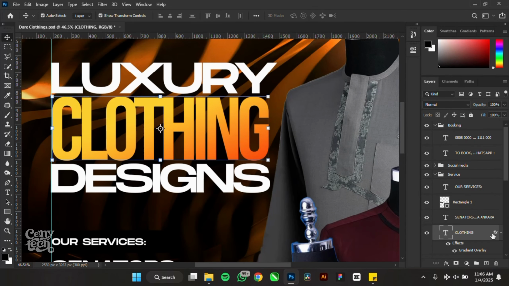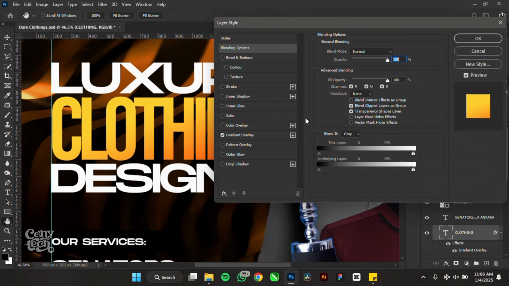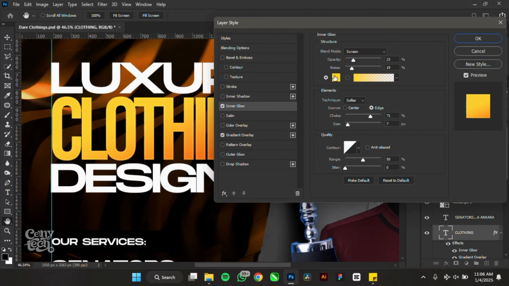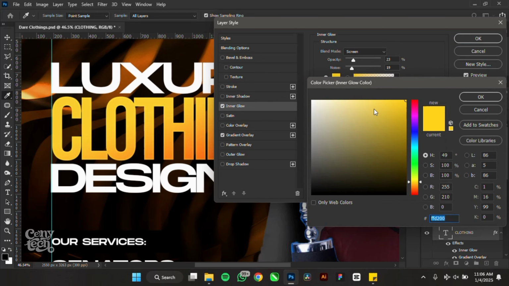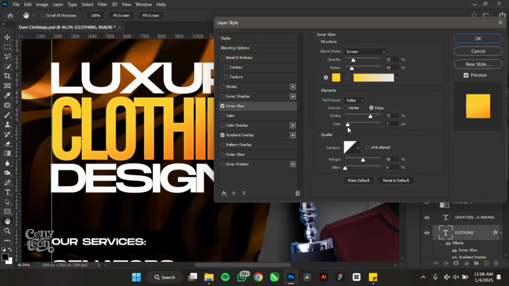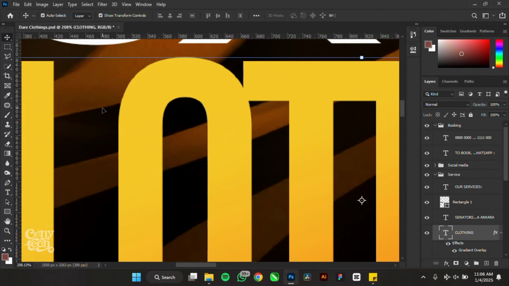I want to add some little minor effects, like inner glow. We add an inner glow. Should I have it on white or still have it here? Let's try the size, increase the size a bit, and opacity first. Then I want to add noise to it. Let me cancel it and zoom in and do it so you see what I'm talking about.